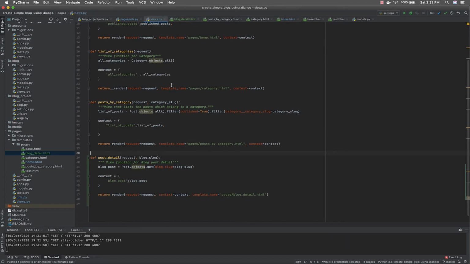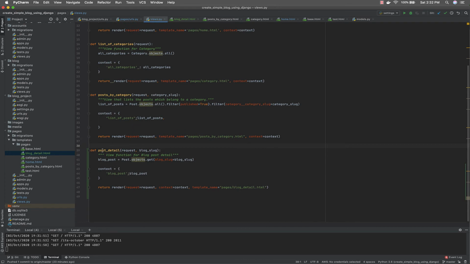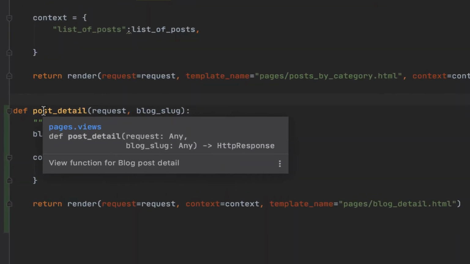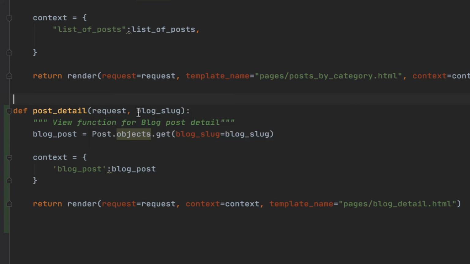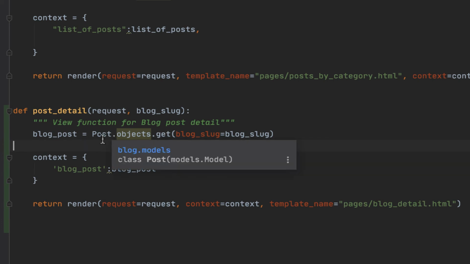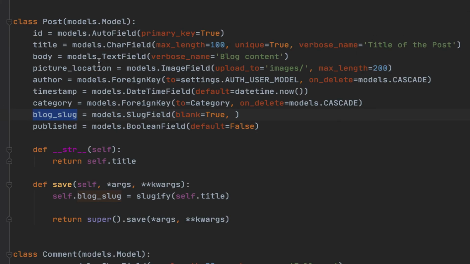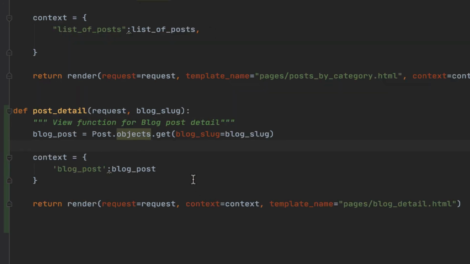Now that we've seen how that works, let me go into the detail to explain what just happened. We started out with making a function. In this case, blog post detail collects the request as an attribute and another name. This could have been anything, but I decided to call it blog slug. Query the database, trying to get. So we go to the database table, which is post. Remember post has all these fields, these attributes, one of them being blog slug. What I did here was say go to this table, use the objects manager and get a field blog slug that is going to be equal to the passed in attribute.